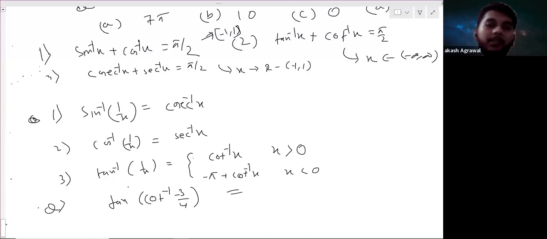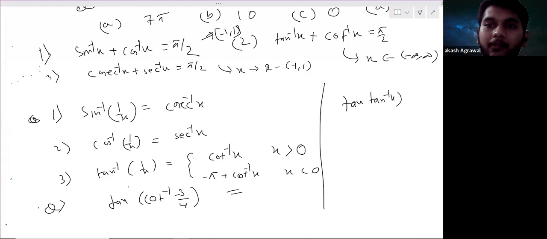इफ वी हैड tan ऑफ tan इनवर्स समथिंग तो हम क्या करते हैं? डायरेक्टली x लिख देते हैं, राइट? बट यहाँ पर क्या है? cot इनवर्स समथिंग. तो हमारा गोल क्या होना चाहिए? tan ऑफ tan इनवर्स x हमें पता है कि x होता है, चाहे x की वैल्यू कुछ भी हो, राइट? तो अगर मैं इस cot इनवर्स को tan इनवर्स बना लूं तो मेरी जिंदगी बहुत इजी हो जाएगी. तो कैसे कर सकते हैं? कोई फॉर्मूला जिससे कॉट इनवर्स टैन इनवर्स में कन्वर्ट हो जाए? tan इनवर्स में.